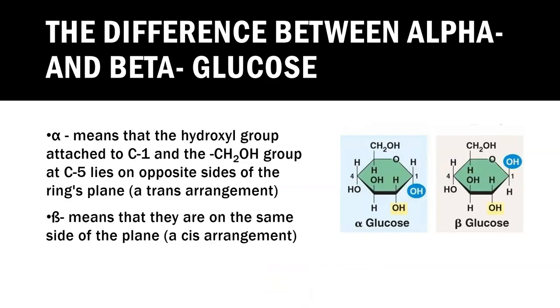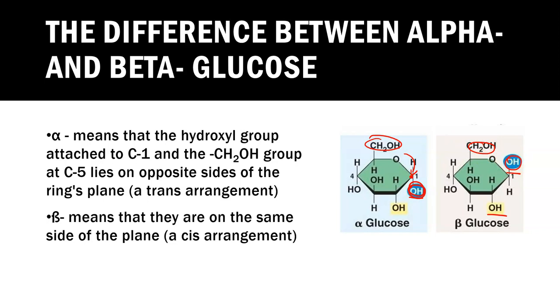Key thing, alpha and beta glucose, you are given alpha glucose in your data booklet. So if we again go to carbon 1, the first one around from the oxygen, the hydroxyl, the first 2 hydroxyls are down in alpha glucose, it is up and then below for beta glucose. Okay, so alpha means the hydroxyl group attached to carbon 1, okay, and the CH2OH group at carbon 5 lie on opposite sides of the ring. So this one and this one are on opposite sides. For beta, this one, both are on the same side.